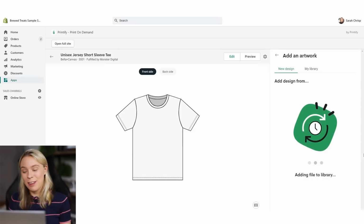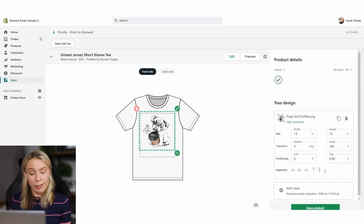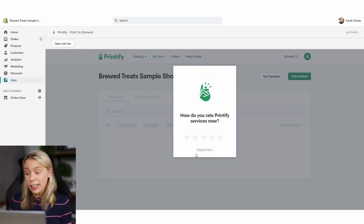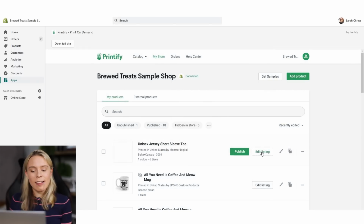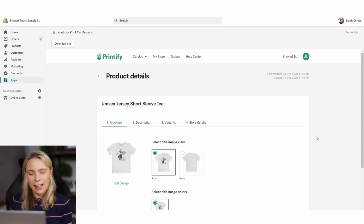Well, once you've picked which of the print-on-demand factories you want to work with, which I will explain shortly, so don't worry, you just upload either a funny or trendy slogan or a piece of artwork and create the t-shirt that you want to sell. And then Printify will store a digital copy of this t-shirt on their servers, and you can then push this t-shirt onto your store and add it. And you can set the product title and description and the product price, and Printify will then add the product into your store and customers can start buying it immediately.